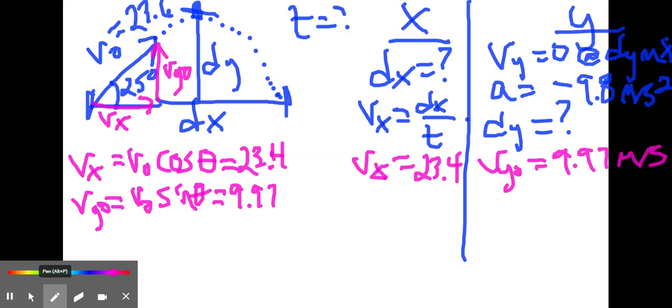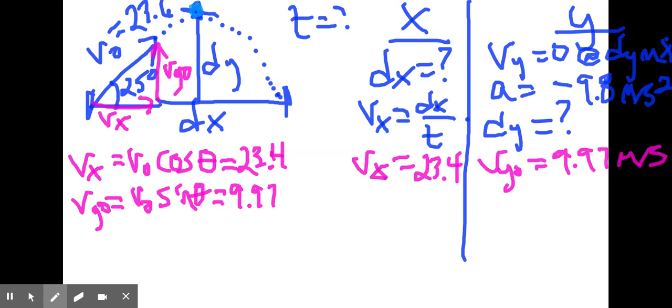Okay, so now we're going to move on. We have a Vx, but we still don't have dx and t. So that means in order to find time, we're going to have to come over here to the y side. Oh no, coming to the y side. Okay, so looking on the y side, we know some things that I mentioned before, and we know that up here at the top of the trajectory, Vy is going to equal 0.